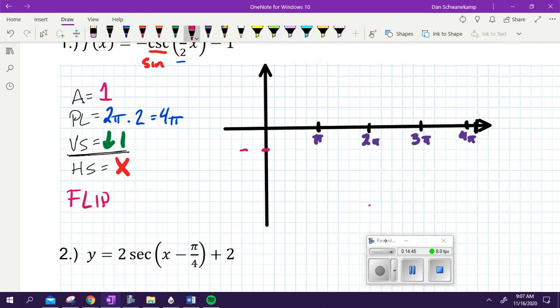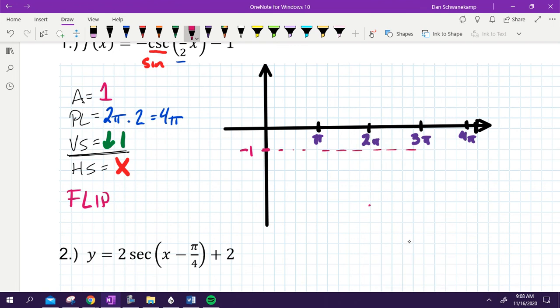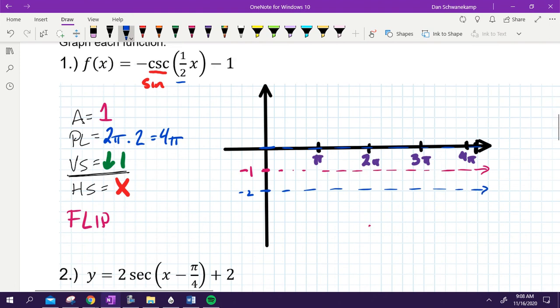Again, I would be smart when you make your boxes. You don't have to just make one box here. And so that's going to be her midline right here in the middle. And then I'm doing amplitude. Where's my top line going to be, Matthew? At 0. What's my bottom line going to be? At -2, boom. There's that one right there. Okay, did all that, did my amplitude, my midline.